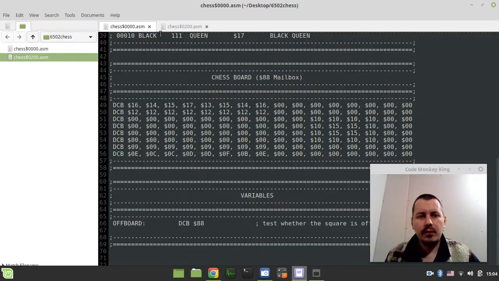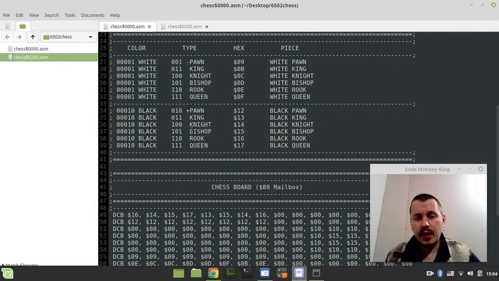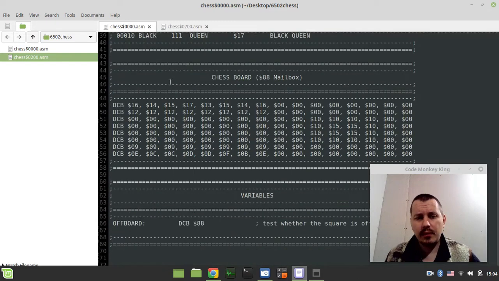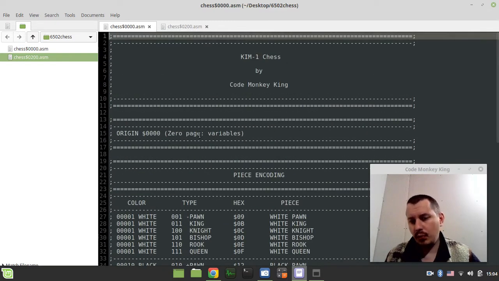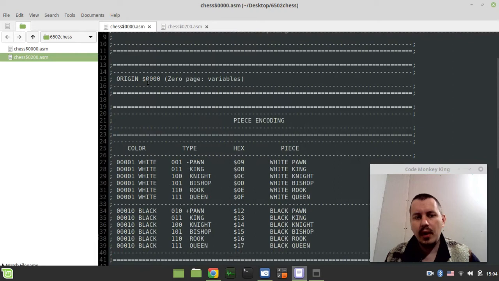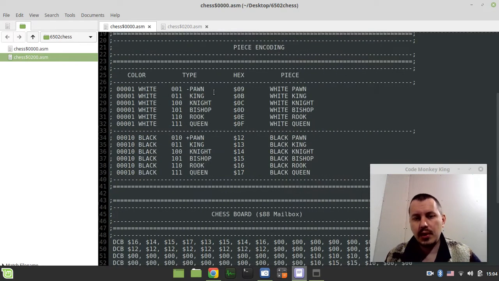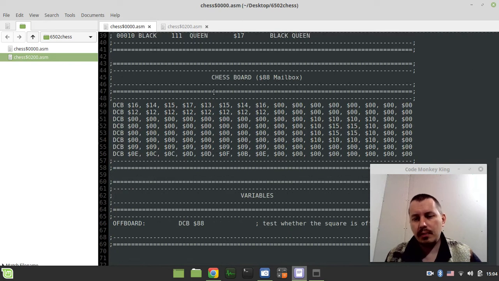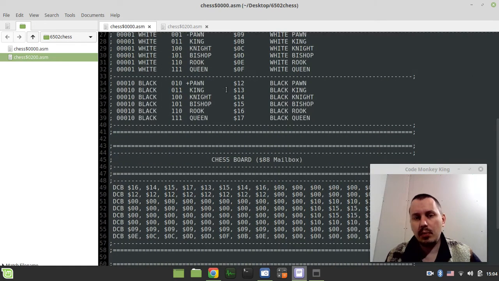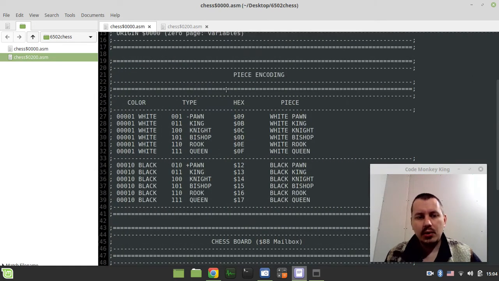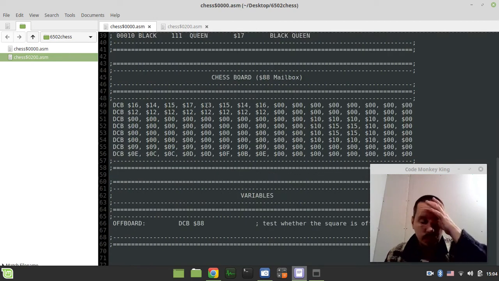Here I have two source files, because we have different origins for each of these source files. Here the variables are assumed to be loaded onto the so-called zero page, because it's just faster: the 6502 processor can access these variables faster, and it also takes less code, fewer bytes to encode the instructions when we're dealing with the zero page addressing mode. So it's a pretty standard implementation.